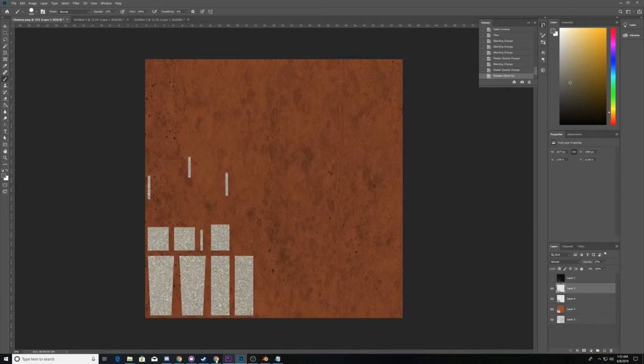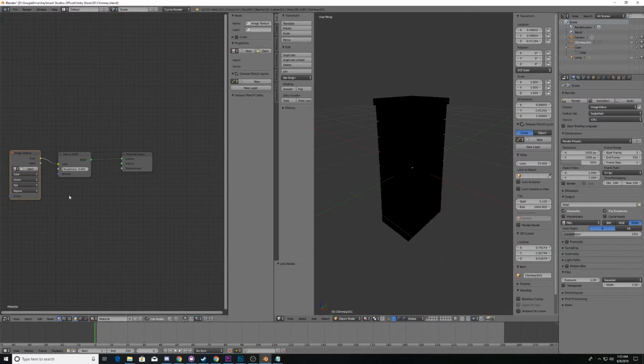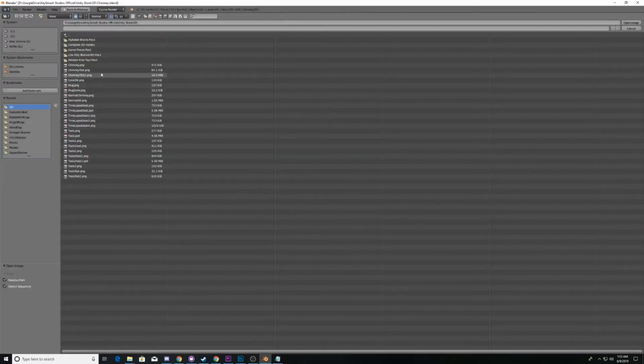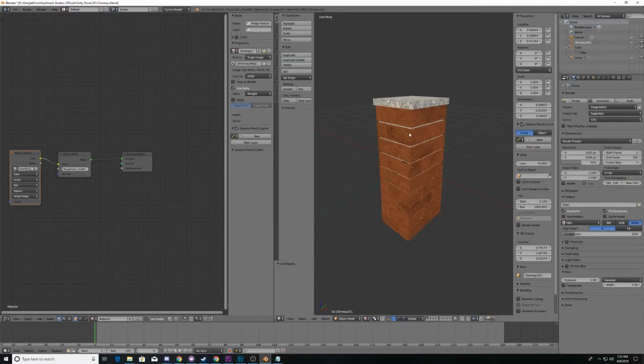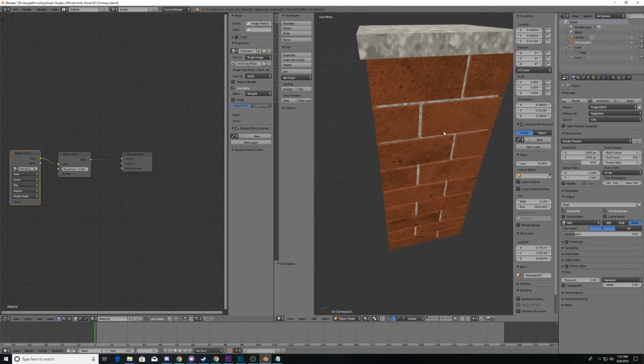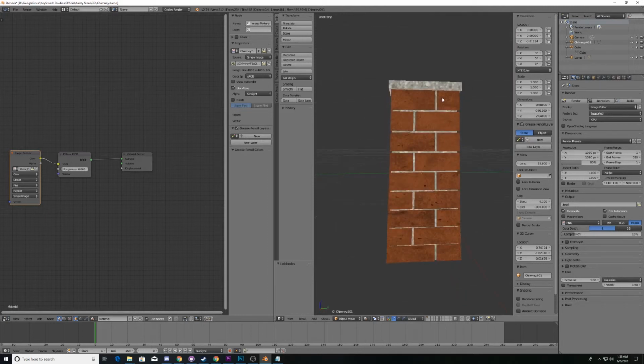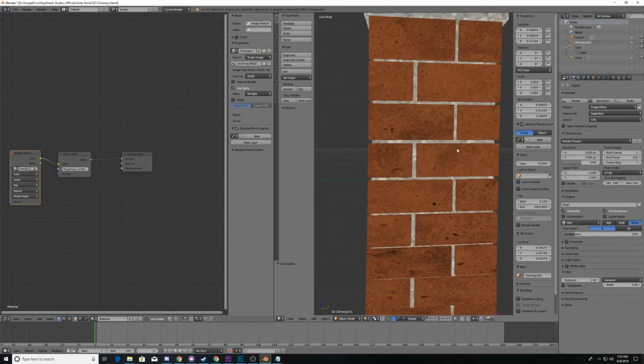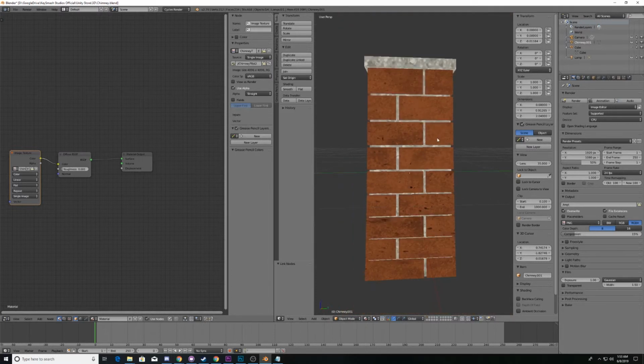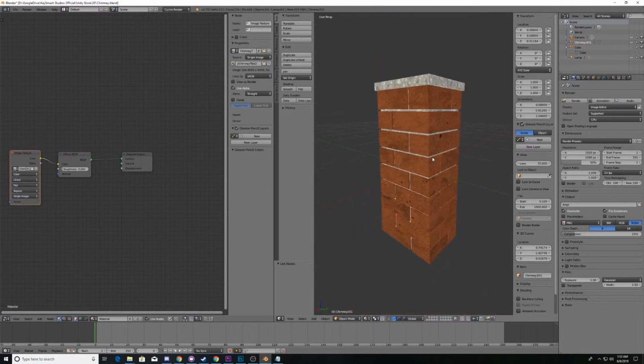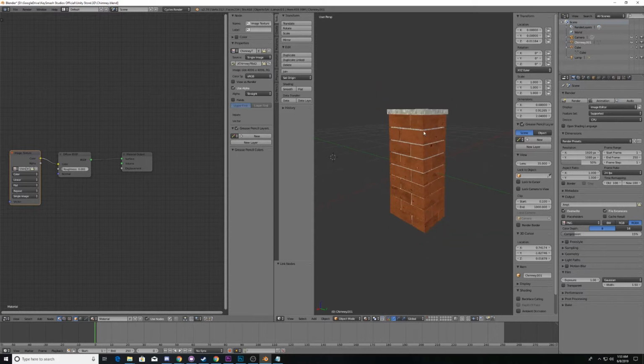Now that it's done saving, we can go back to Blender. Select chimney test 2, and when we put it on our thing, we actually see that while it's true we have colors, we now have a little bit more detail than the colors. Now this is only one step of all the parts to making a 3D model. We've made the colors and the color material of our 3D model.